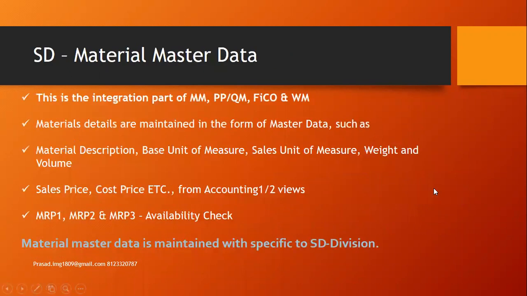So in this video, I'm going to explain all about the material master data in simple steps and simple processes. Here the material master data is the integration part of materials management, production planning, quality management, financial accounting and controlling, and warehouse management, and other modules also like GTS because of the foreign trade views. So the material master data contains multiple views while creating. It has around 30 plus views, and we are not going to complete all those views.